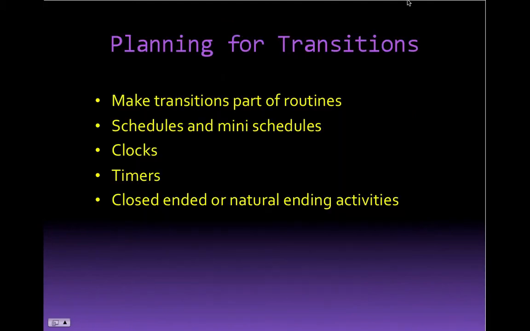To begin with, let's take a look at planning for transitions. This is essential. Basically, failure to plan is a plan for failure. Here are some common strategies and tools that can be considered. First, make transitions part of the routine, whether the transition is from place to place or activity to activity. Create visual schedules and mini-schedules that outline the steps to an activity or routine and have them readily available. Using clocks and timers helps indicate the amount of time that will be spent in each situation or in completing each step.